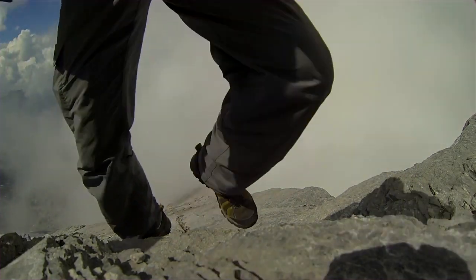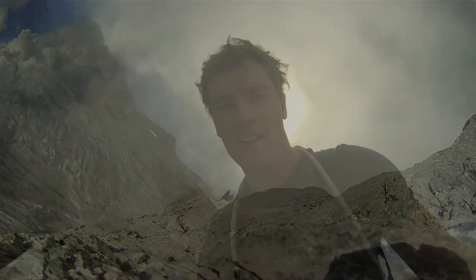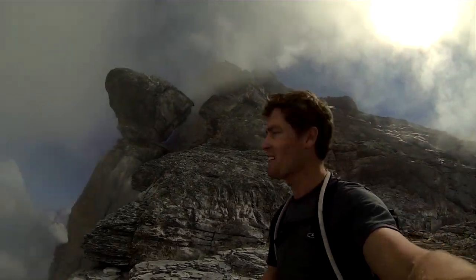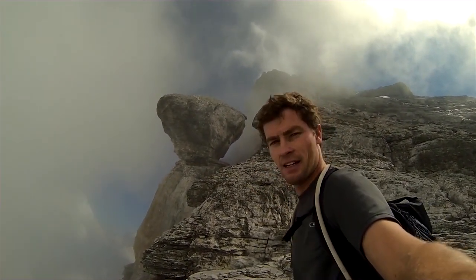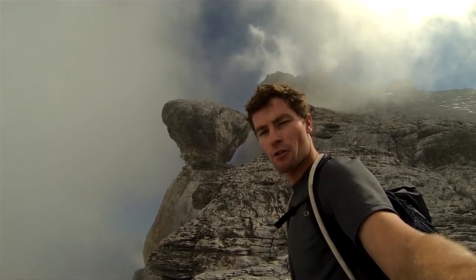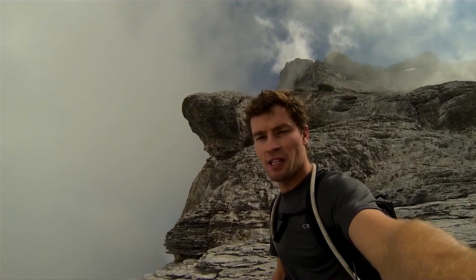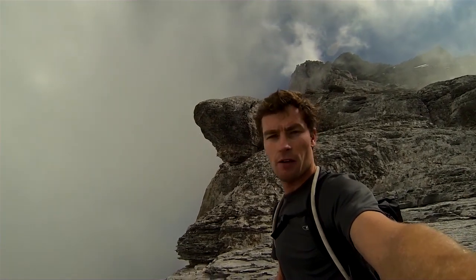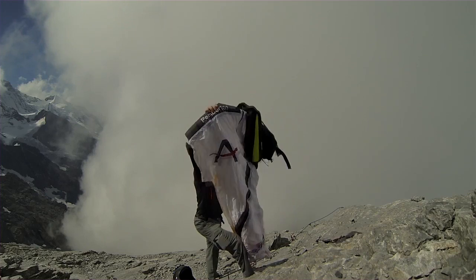I reach the exit point at 2pm. It's a mushroom-shaped rock that towers vertically above the north wall. We are at the Mushroom Rock, and the clouds are going in and out. Like two minutes ago it would be perfectly jumpable. There's not a breath of breeze, which is great. I'll just wait for a lull in the clouds, wait till I can see the ground — obviously very important in base jumping that you can see the ground. I'll wait for a really good, nice clear pocket and hopefully be able to have a beautiful flight down to Grindelwald.